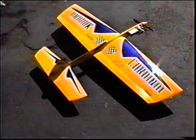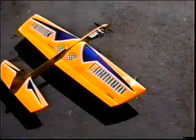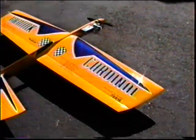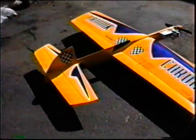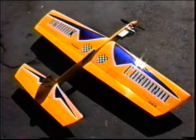It really is fun getting out the first day of the year. You can see even in my driveway, there's still snow here. It really is something I look forward to every year. But when a plane is new like this, there's just something special about it. Hard to describe.